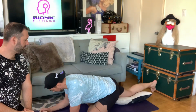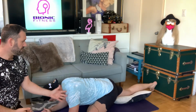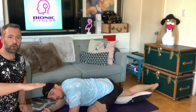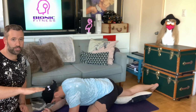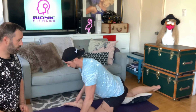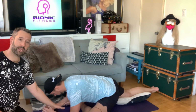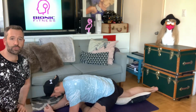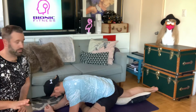So basically what he's doing, he's got his leg forward, and his leg is more or less perpendicular to his torso, perpendicular to his hip as well, as you can see, just like so. Now, if you can't quite get your leg in this position, that's fine. If you need to bring your foot back a bit and ease your way into this position, that's fine, no problem.